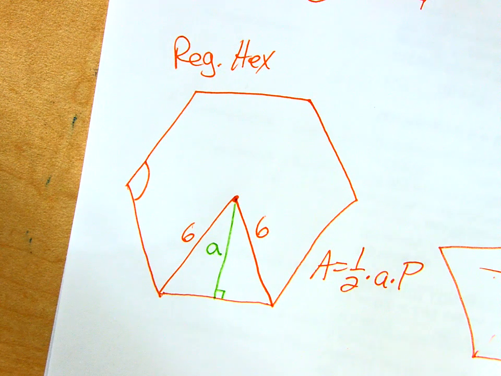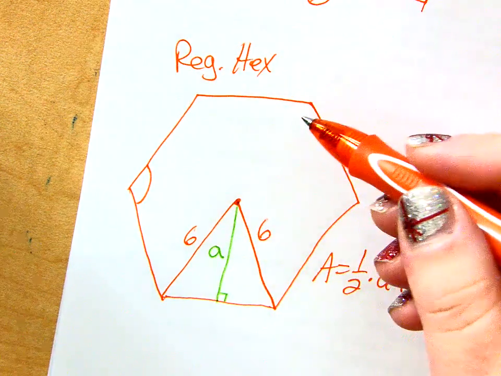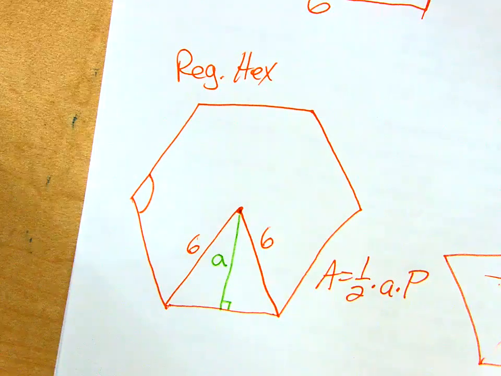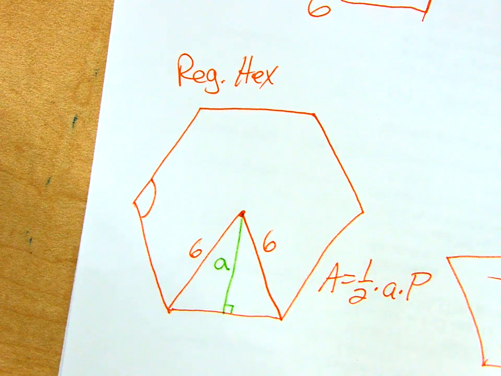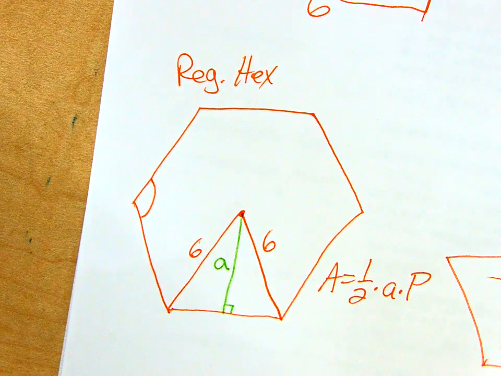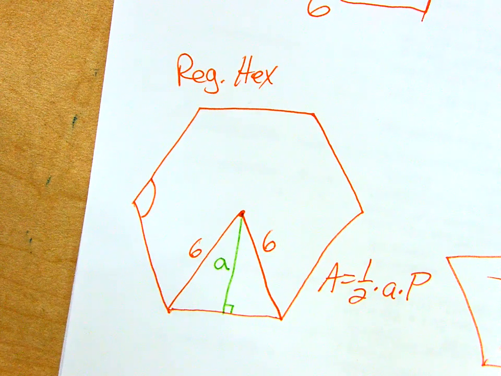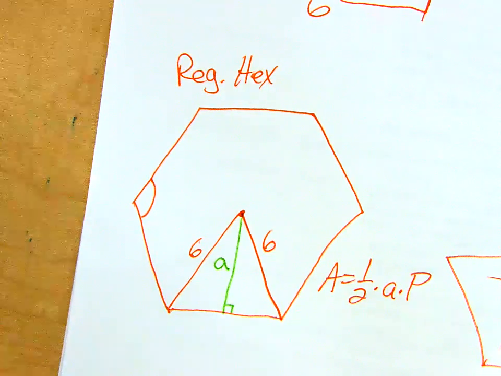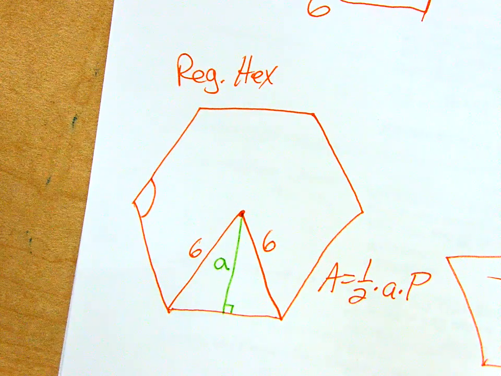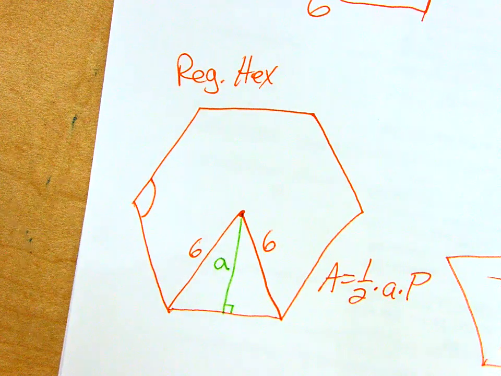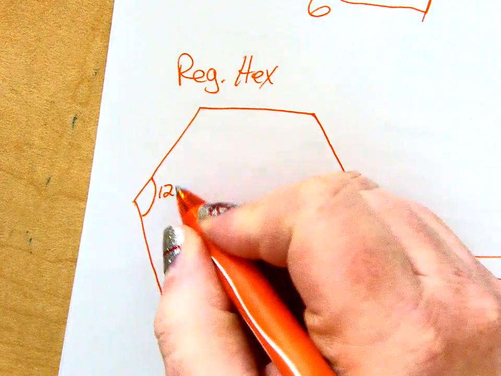We talked mostly about their angles, the sum of the interior angles, n minus 2 times 180. Remember that? And if I want to find the measure of one of those interior angles, if they're all the same, I can do n minus 2 times 180 divided by however many sides I have. So this is a 6-sided figure. The sum of all the angles in a hexagon is 720, and there are 6 angles in a hexagon, so if I divide by 6, each one of these angles is 120.